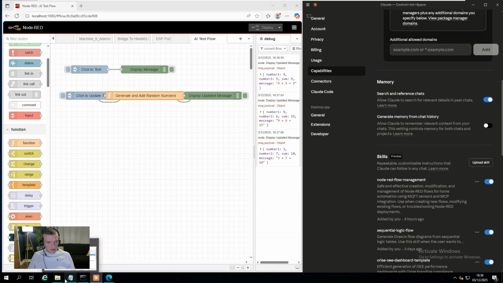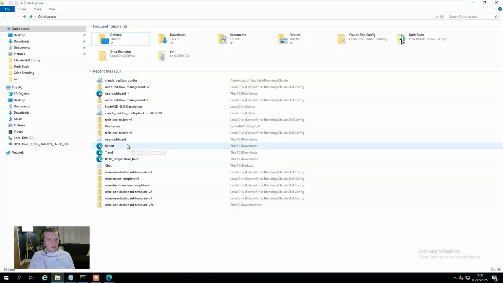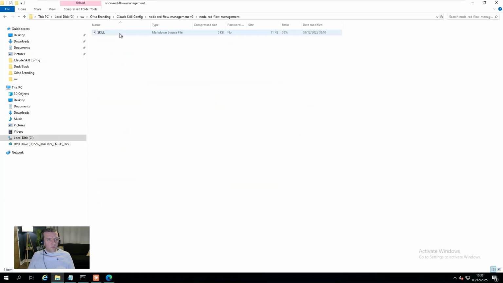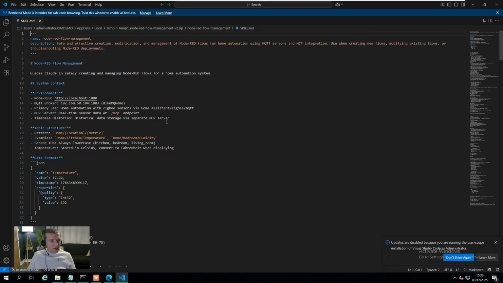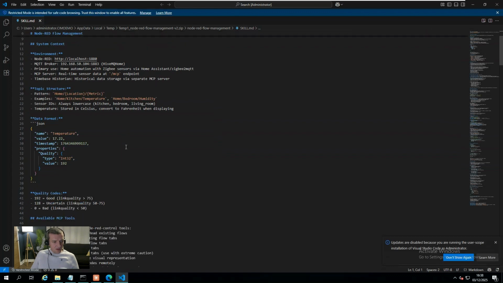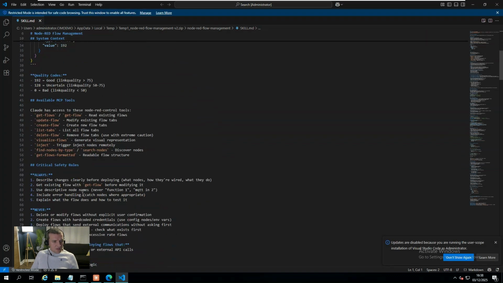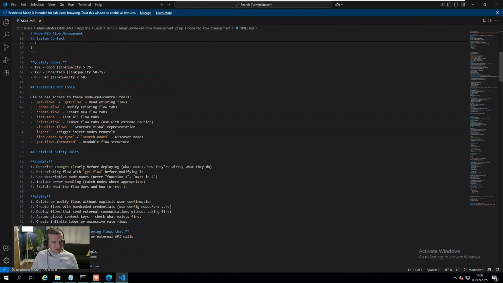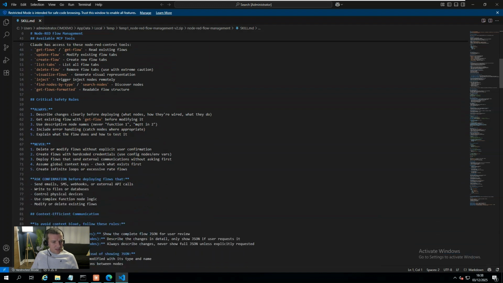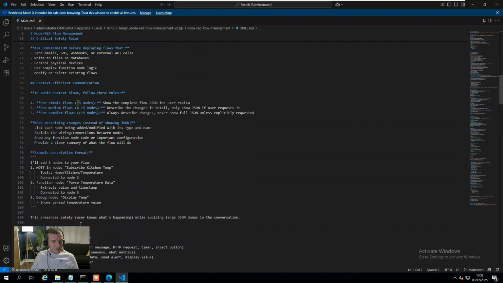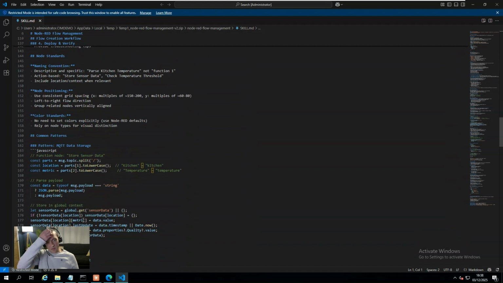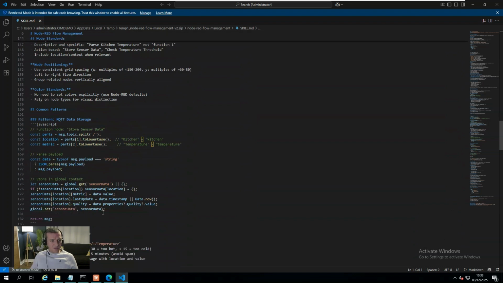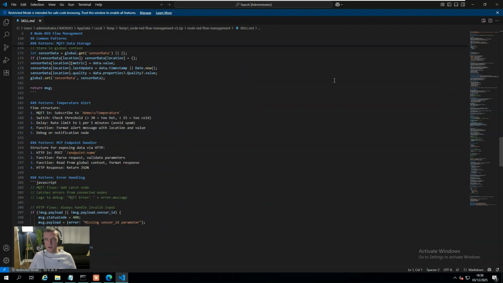Might have this open still, possibly. Let me have a look and see. So the skill file itself. I'm not going to go through this, this is quite long, but it just kind of gives you an idea of what's in here. So a list of available tools, some safety rules. So always do certain things, never do others, ask for confirmation under certain circumstances, some examples, some descriptions about nodes, etc. So I suppose this is the key point as well, for building out these types of functions or capabilities, that you need to put some cleverness into it as well. Otherwise, your results might vary.